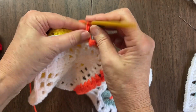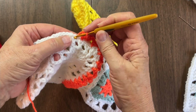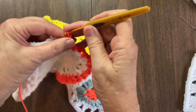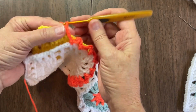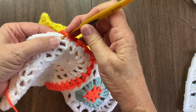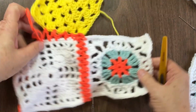1, 2, 3. See, it looks like this white one's longer than that, so I'm just going to do 2 here. 1, 2, 3. 1, 2, 3. 1, 2, 3. All right, I'll go ahead and stop at this point so you can see what I've done.